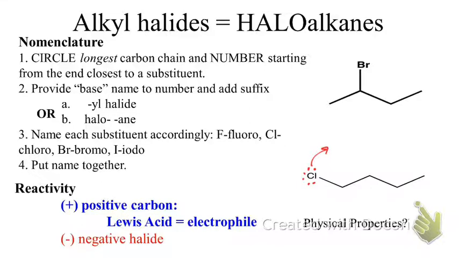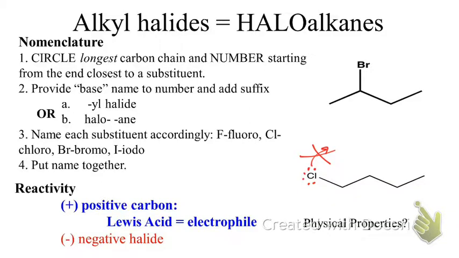Why? It's already sharing. It's already sharing its one opportunity to form a bond. So it doesn't make sense to look at the halide in the case of your alkyl halides as acting as anything other than just taking electrons away from carbon. Does that make sense? So what we need to do is make sure we're clear with those definitions. That's not a very likely reaction to occur.